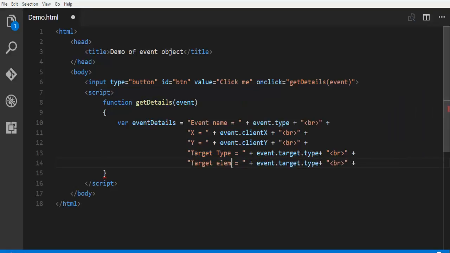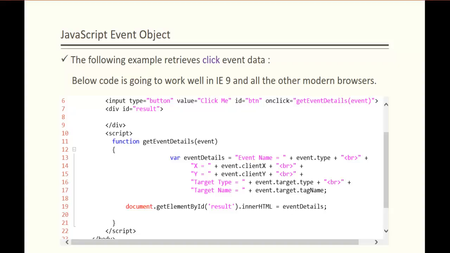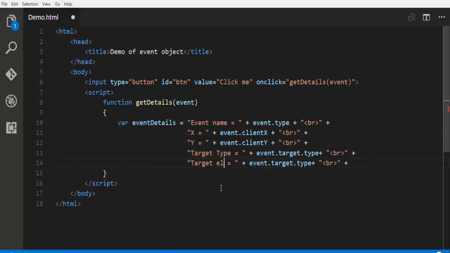Target element, or what is the thing I've taken there? It's target name. Yes, in the sense event dot it's tagName. I hope it's a tag name. Yes, it is a tag name.